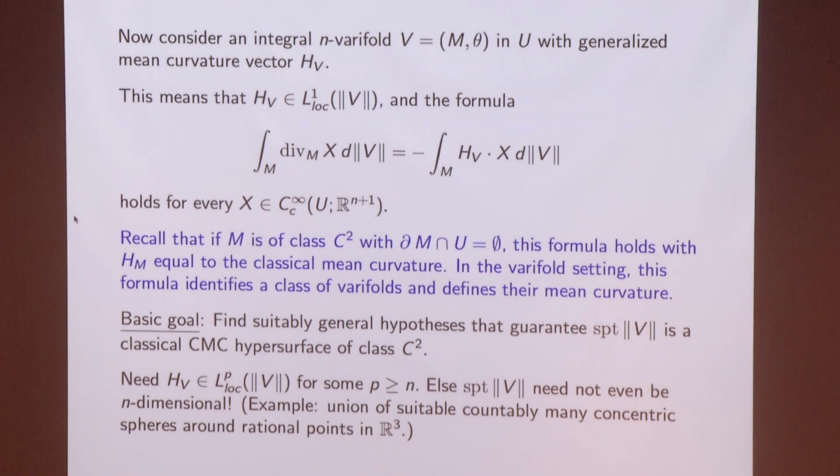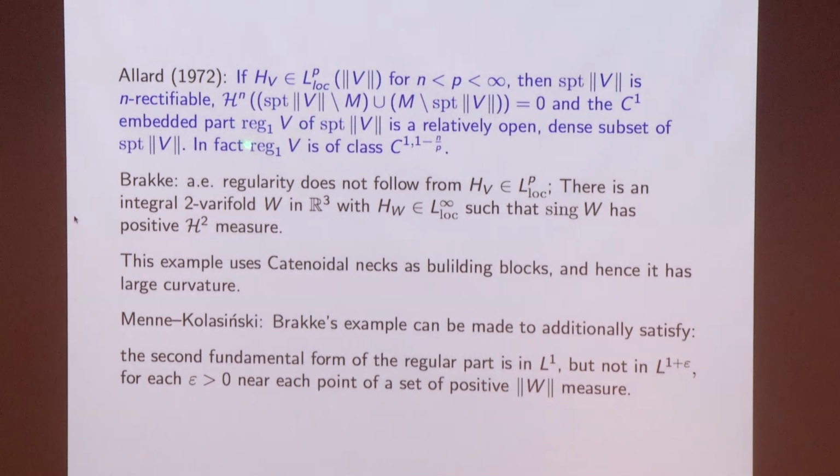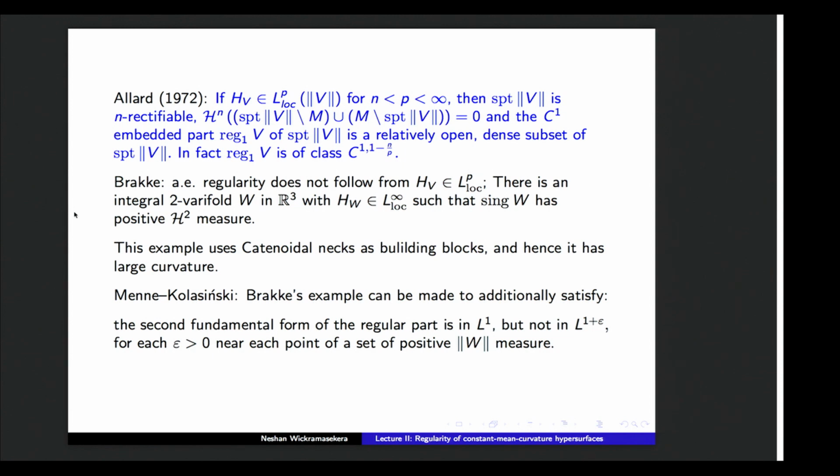So we're going to assume that. Then when you assume that, Allard's theory that I described in the minimal surface setting, actually in the same paper, he did it in a much more general setting, i.e. in the setting when the mean curvature is L^p for p strictly larger than n, where he proved that the same conclusion holds, that there is a regular part. There is a dense open set of C1 embedded regularity.